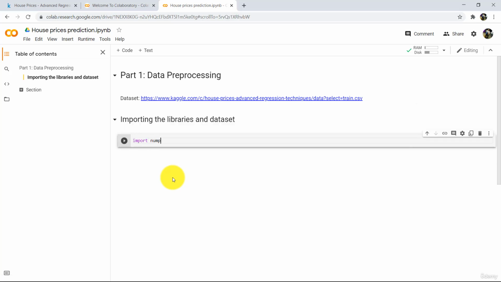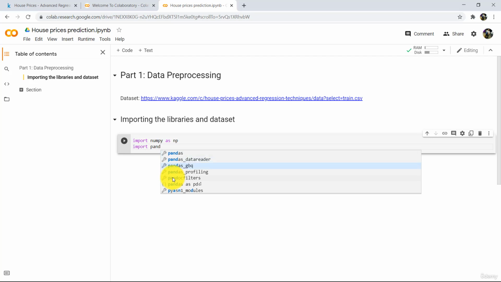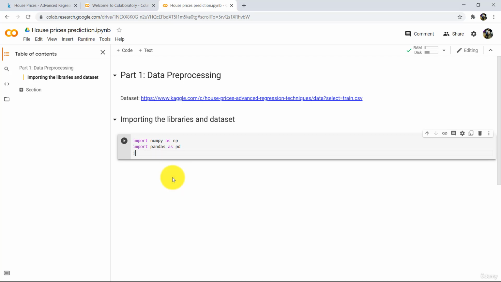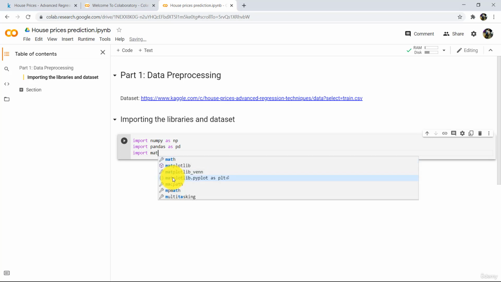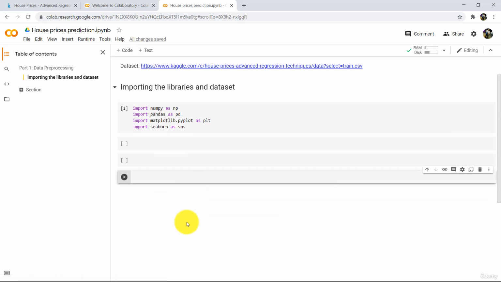Import numpy as np, then import pandas as pd, then again import matplotlib.pyplot as plt, and at the end import seaborn as sns and execute. So here we are importing these 4 libraries: numpy, pandas, matplotlib and seaborn.